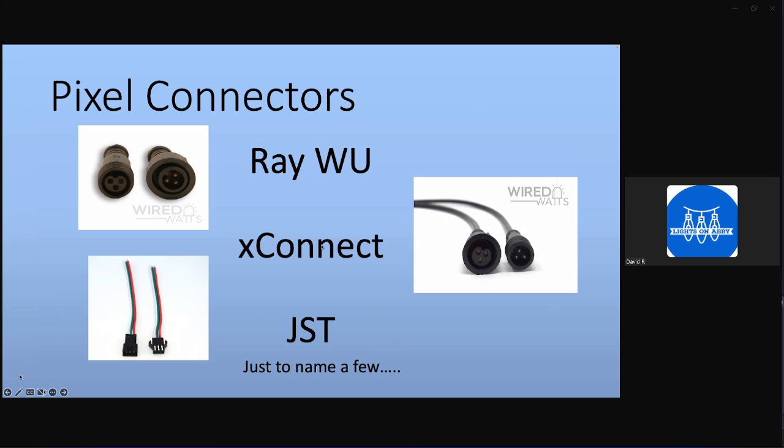The difference basically between X Connect and Raywu is on X Connect, the nuts are on the female, and on Raywu, the nuts are on the male. So I don't know what that means, but I thought it was funny. So you can tell the one right there with the nut on it is the male side, and this is the female side and the nuts are on it. So it makes it so you know you're not going to connect them wrong. The other thing is the X Connect has a flat spot in it, a pretty prominent flat spot on both the male and female sides. Some Raywus have them, some don't, but again, the difference is the female doesn't have the nuts for Raywu, but on X Connect they do.